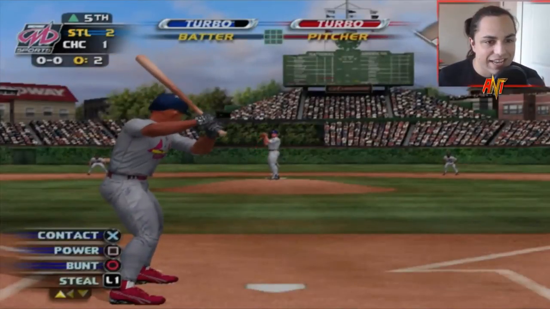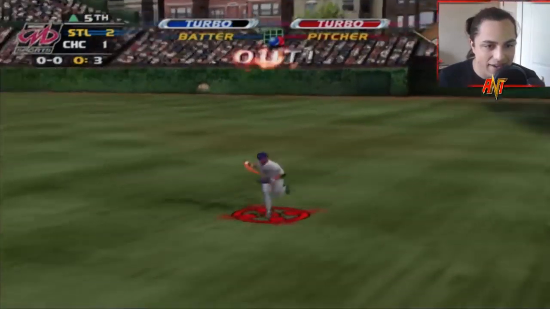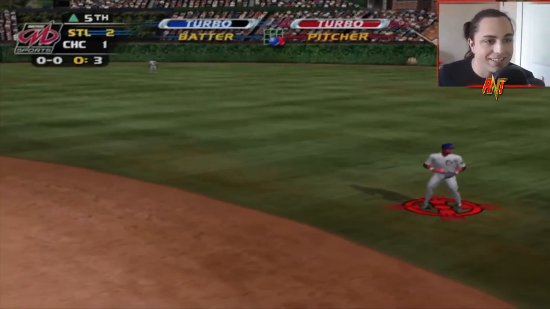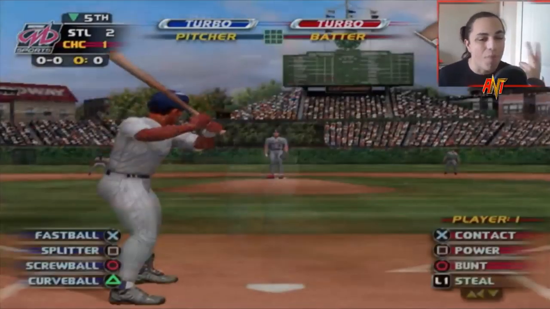Little interested to see how this finishes out, because if we lose, that's just bad. Oh, man. That's a shoestring catch by Sosa. So, that's the inning. We need more than two hits. Sosa has both of our hits.